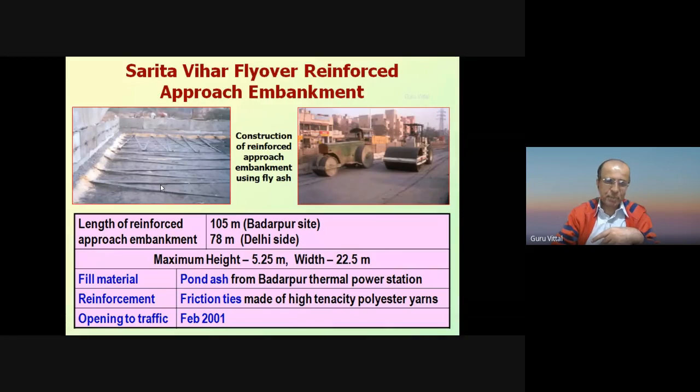They had used strips as the reinforcement, and we can use polymeric strips. We can use polymeric grids, any type of polymeric material. But of course, people are a little bit hesitant to use metallic reinforcement in RE wall construction using fly ash. Anyway, the majority of reinforced earth construction is now done using polymeric material. Polymeric material is perfectly okay with fly ash. And of course, the compaction is going on here in this particular photograph. The details of that RE wall, length, etc., I have put here.